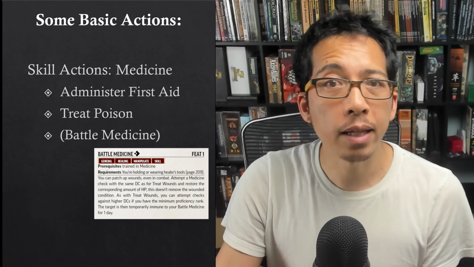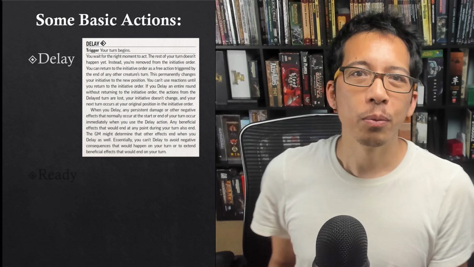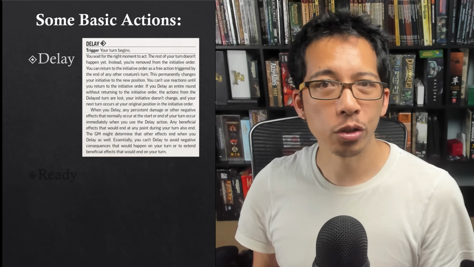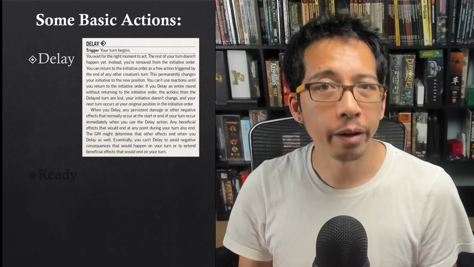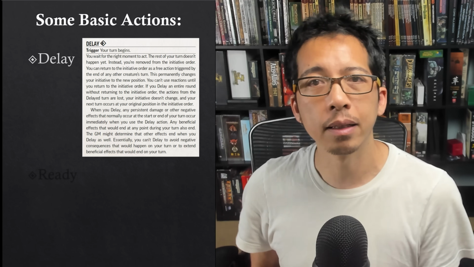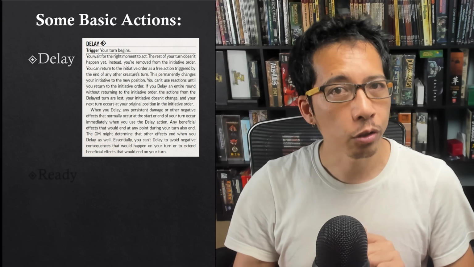Next, if you don't want to act during your initiative count, we have the delay action. It's actually a free action. When your turn begins, you say you want to delay. You can then re-enter the initiative at any future point after another creature is done with their turn. You then act out your turn, and that is your new place in the initiative order. While you're waiting to jump back in, you cannot use reactions, however.